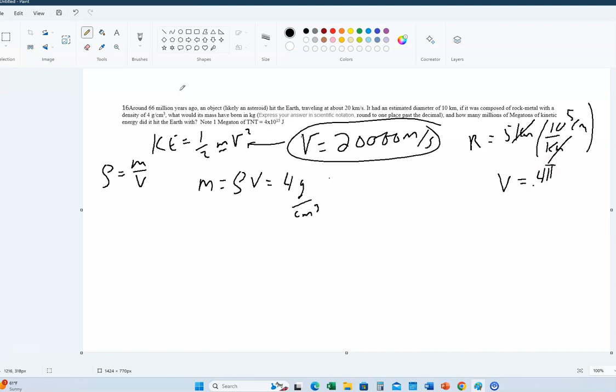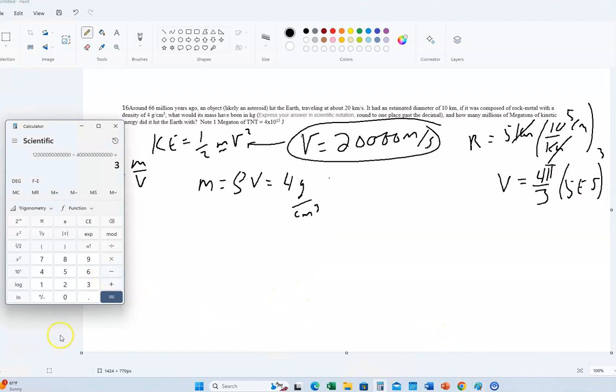The volume of any spherical object is 4 times pi divided by 3 times the radius to the 3rd power. But in this case, it'll be 5 times 10 to the 5th. But we have to raise that to the 3rd because we have to get it in centimeters so that it'll cancel this centimeters cubed right here. So whatever this number is, we're going to multiply that by 4. Let's figure out what that number is.